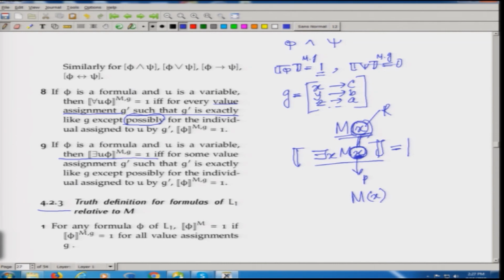How do I know the meaning of it? Mx, without any other quantifier, has to collect some kind of a meaning with respect to m and g. So, m is important because of the structure: they are different m's. This is the predicate m and this is the model m. The predicate m has got a meaning only in the model m, so it collects its meaning from the model m. That is the reason it is true or false, or it is functioning, on the basis of the model. That is the reason m is given.